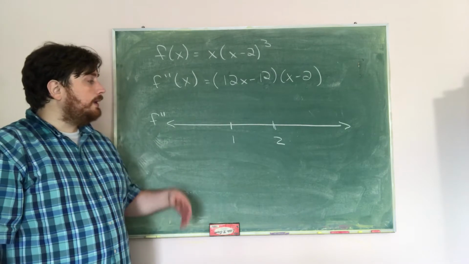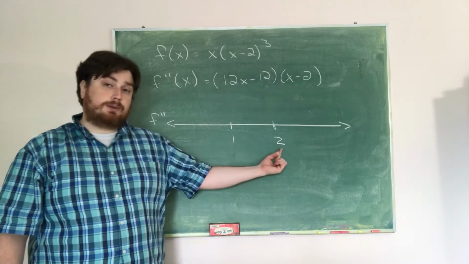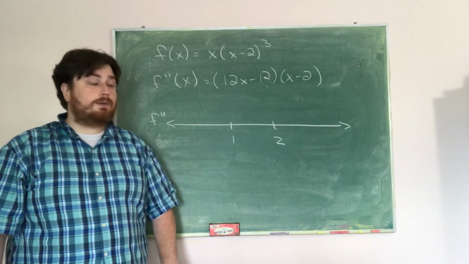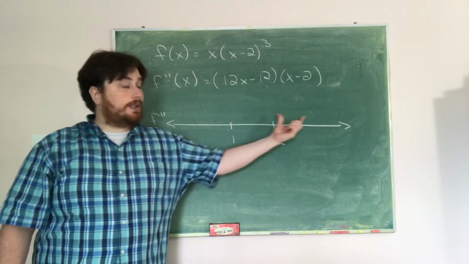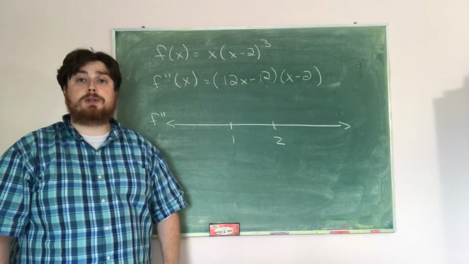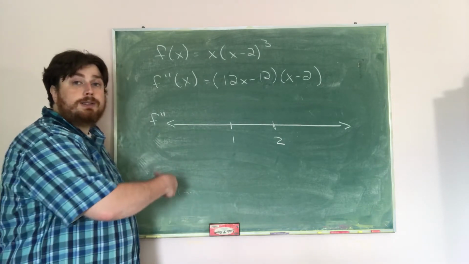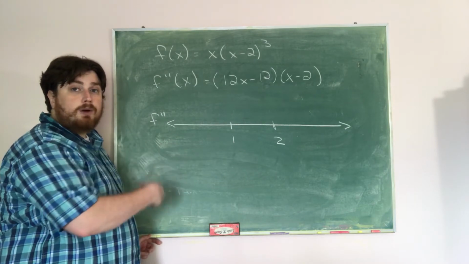So now if we want to find out where is the second derivative positive or negative or 0, we know it's 0 at 1 and 2. So these are the only places that we can change from positive to negative. So it's either always positive here or always negative here, and that's true for each of these subintervals that I partition my real number line into. So what I want to do is just figure out what it is at any one of the points in this subinterval, and then it has to be the same for all the points.